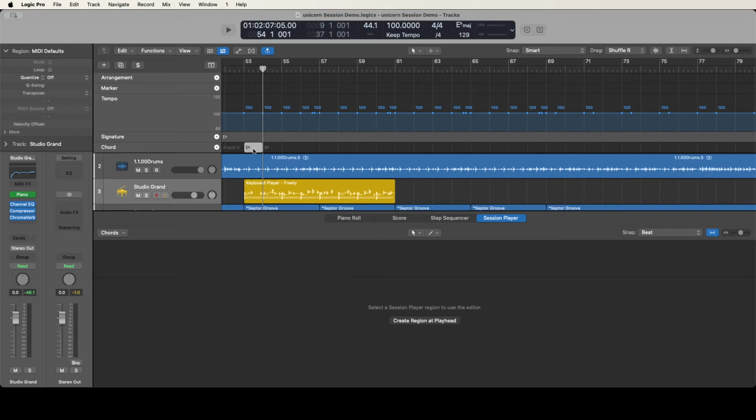Chord, music flat sign, layout item. Make sure our playhead's at 54. Selection end. 53 bars, 1, 54 bars, 1 beat, 1 tick. All right, so our playhead's at 54. So now we're going to press the number 1 again to add a chord at bar 54. And then what I'm going to show you is if you press the tab key after you're done adding your chords, it will move you over one bar so you can put in the next chord. And then once you're done with that one, hit tab again. It'll move you over another bar, and you can start putting in the next chord.